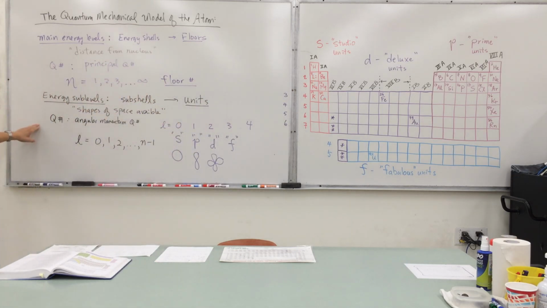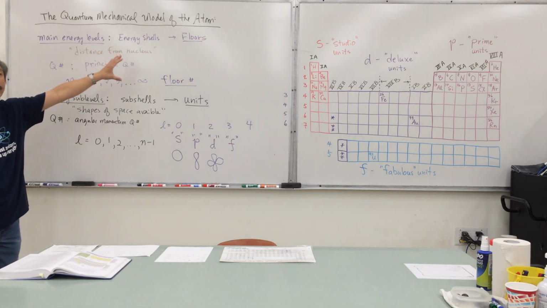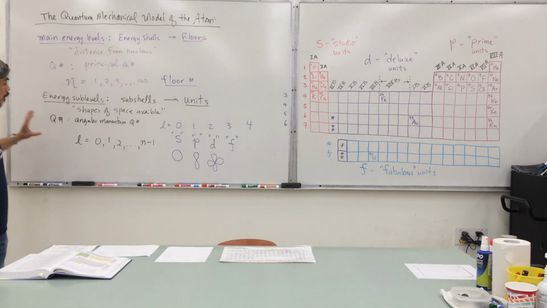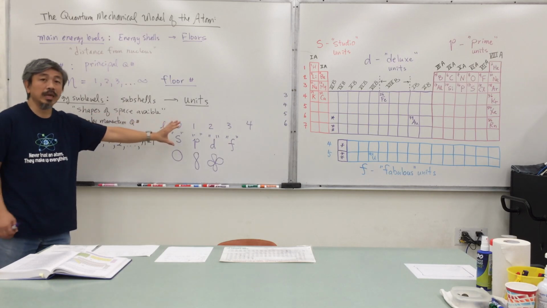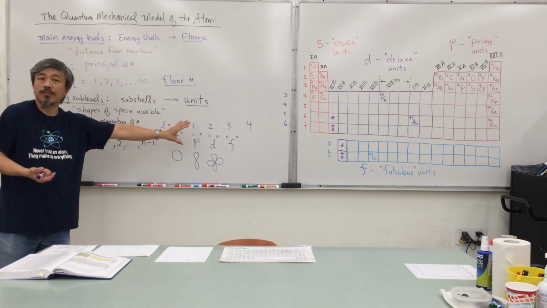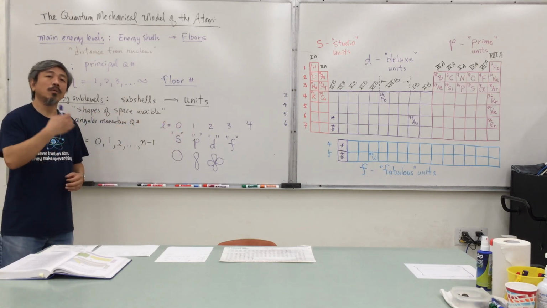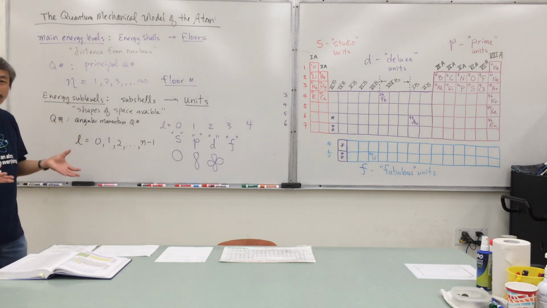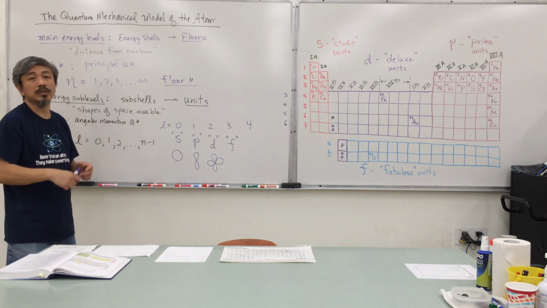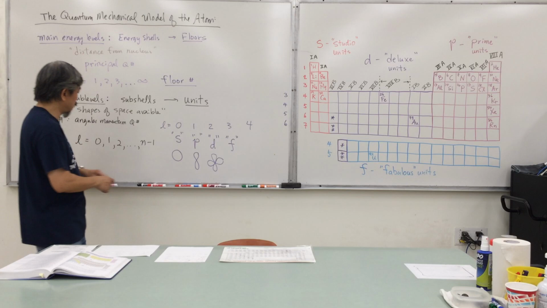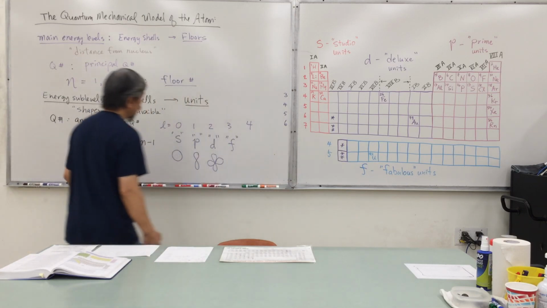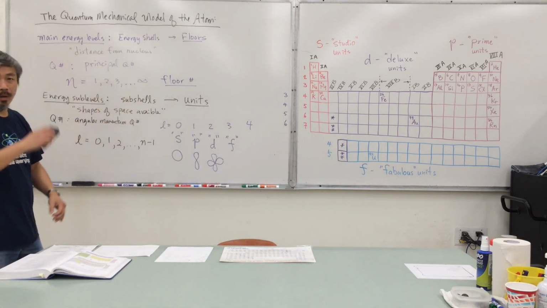So far we have used 2 quantum numbers. The first one tells us the floor that we're interested in. The second one tells us the particular unit that we're looking for. Now once we find a unit, what do we do next? We look inside the unit, and the unit will then have sub-structures as well. So let's erase this and put the next step on. Later on, we'll summarize this for you using some examples.